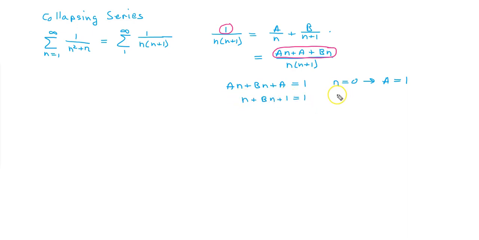And now let's pick another value for n, like a nice easy value, like how about 1. And then that will imply, we'll notice these ones here actually cancel. I could have done that. Get 0 over here. And then that will imply, if I put 1 in for the n, that b equals -1. Alright, so going back to our series now, we can write this term as follows.